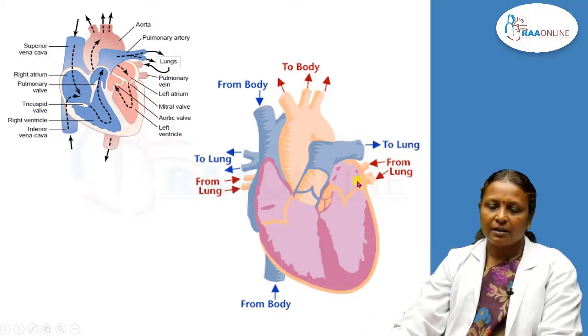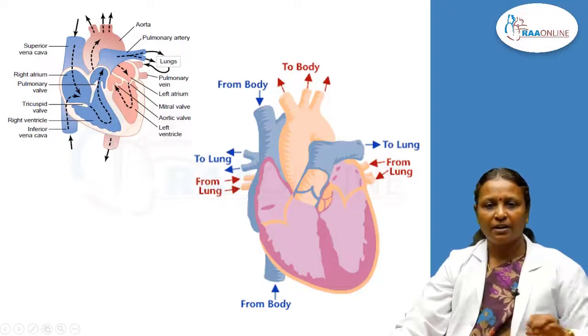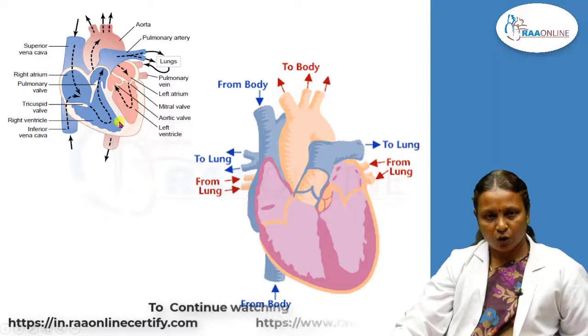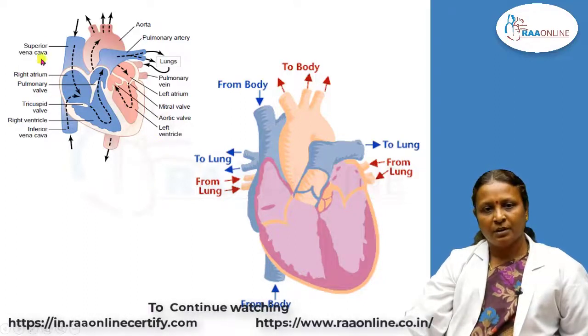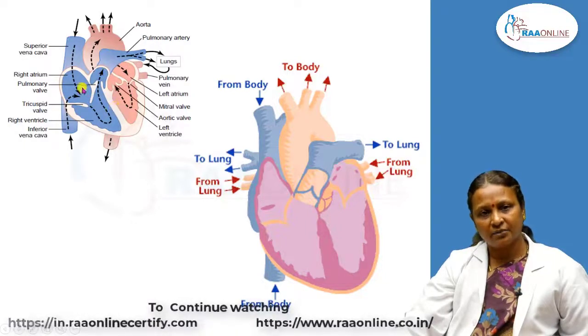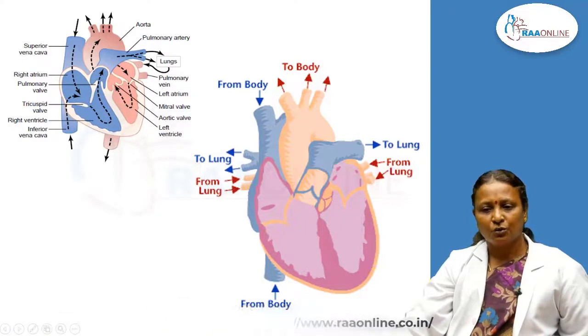Blood from the lung returns to the left atrium by means of the pulmonary veins. You have the mitral valve between the left atrium and the left ventricle. From the left ventricle, blood is going to move into the systemic circulation through the aorta. Here again you have the aortic valve. So this is the normal direction of blood flow. Always the valve will allow blood to flow in this direction. Any reversal of flow will cause closure of the valve.